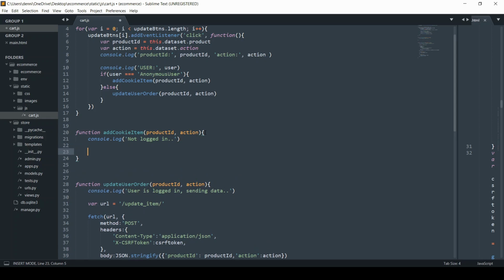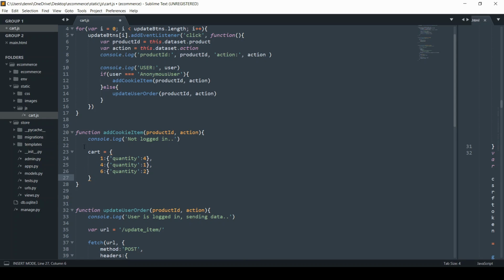And this is what the cart is going to look like. And I'm going to remove this in a second, but we're trying to create this object right here. So we have the object of cart, and each key right here will be the ID of the product. So as we create it, we're going to set the ID of the product, and then we're going to give it this inner element right here. And we're going to set the key value pair inside as another object. So we're going to nest it, and we're going to give it the quantity and then the quantity value. So let's say the product with the ID of 1 is going to have the quantity of 4, and so on. So let's go ahead and actually create this.